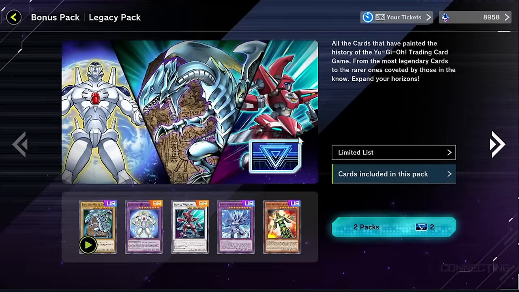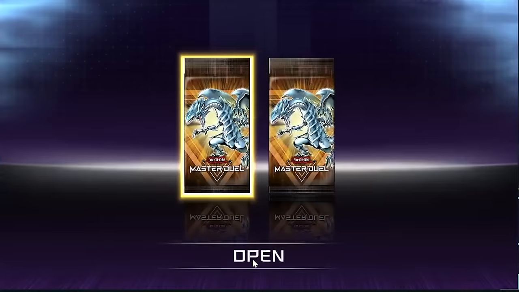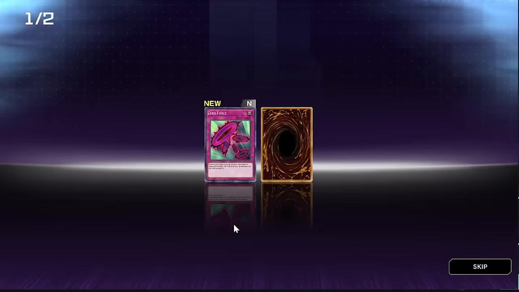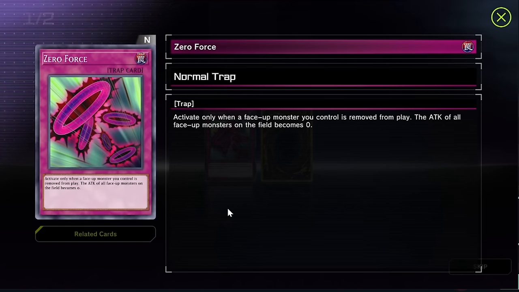All right, let's get these Legacy tickets out. Let's see what we pull out of here. Sometimes I kind of just want to skip these Legacy tickets because it's all of this animation just for two little cards. Zero Force. This actually isn't that bad. But I don't know that we have a way to prompt this.